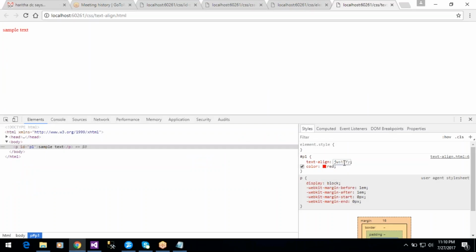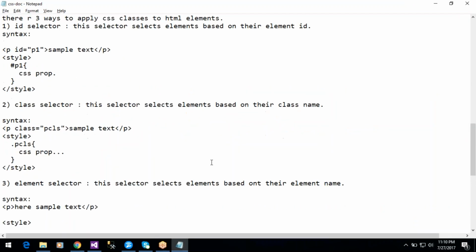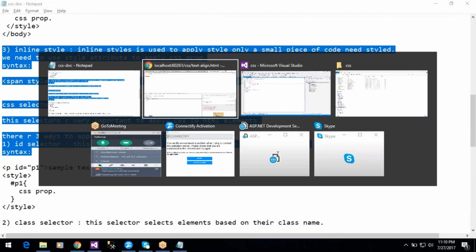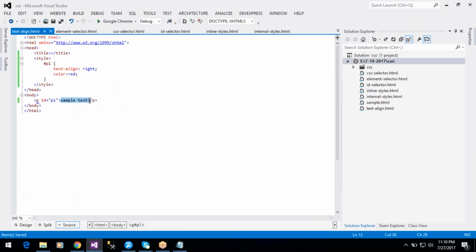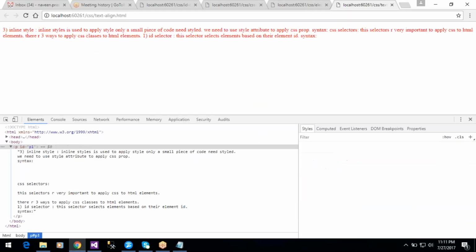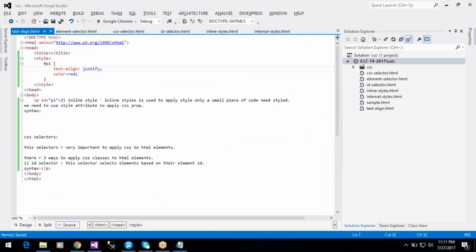So justify you can use here. For example, copy a number of lines of paragraph, apply justify and add some more text.